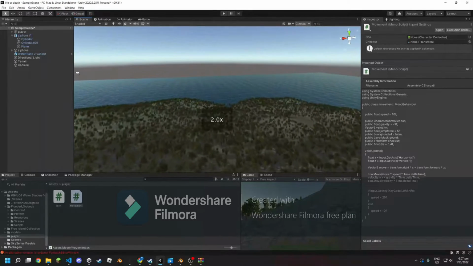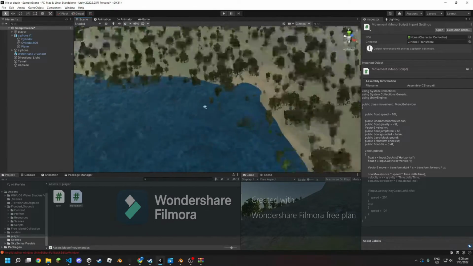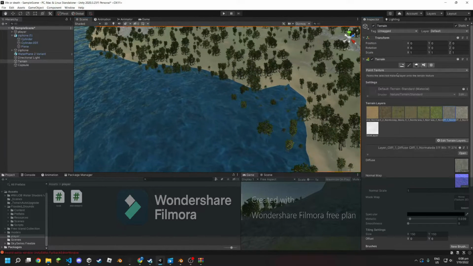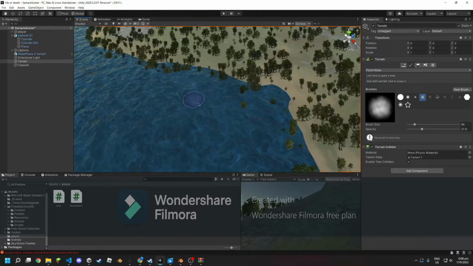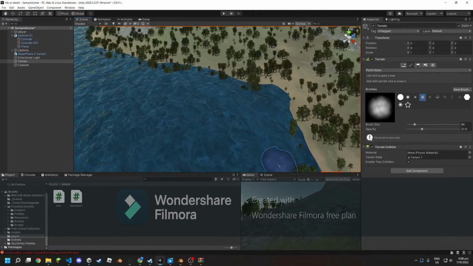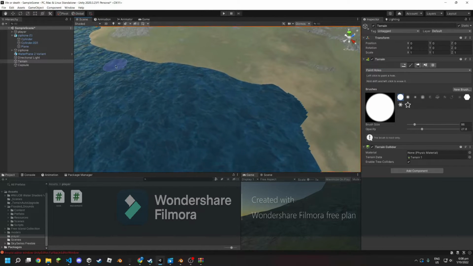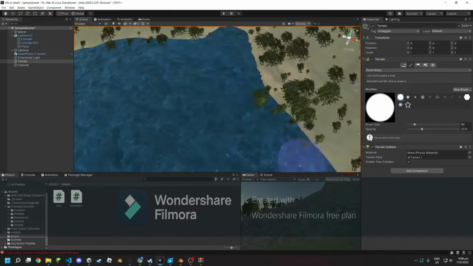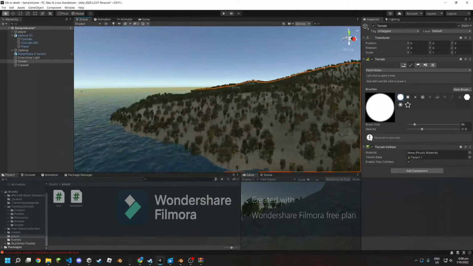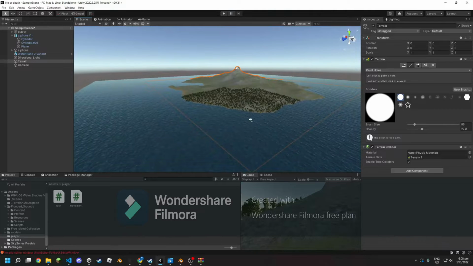Something else I did was I also started moving. Okay, so what I was saying was I fixed this up so there's not as many trees in the water, however there are still obviously some because games are never perfect.